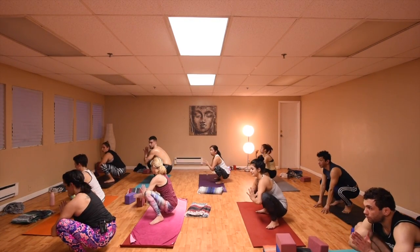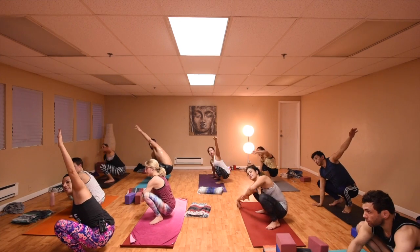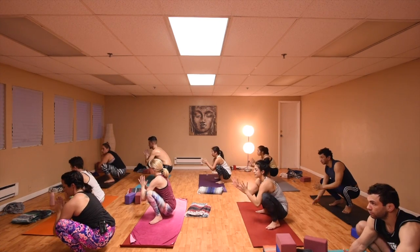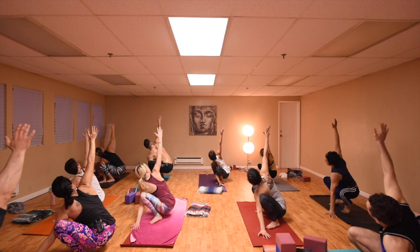Elbows press against the inner thighs. Right arm extends out to the side. Left arm up toward the ceiling. Twist. Come back to center. Left arm extends out to the side. Right arm up toward the ceiling. Twist.